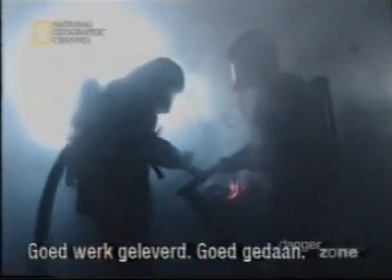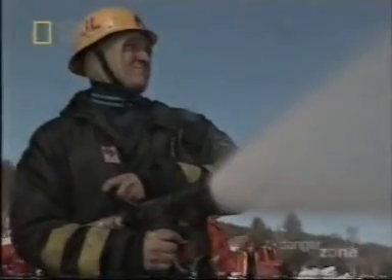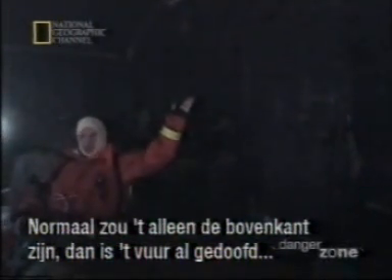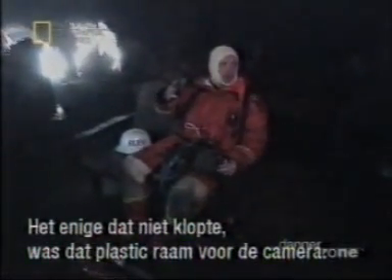This has been a severe fire and it's all been dealt with in a matter of minutes. Look at the armchair — the armchair has not decomposed or actually burnt, yet we've had a severe fire in the ceiling. The guys are just damping down now — perfectly safe atmosphere, no more combustible gases to burn. We've had a definite lean flashover in the ceiling, and in this instance it's burnt down to halfway in the door. Normally it would only be to the top part of the door before the fire in the ceiling would be extinguished due to over-carburation — too much smoke in the room using up the oxygen. In this particular instance, we had a plastic view window to film it and unfortunately the seal went and let more air in than we should have.